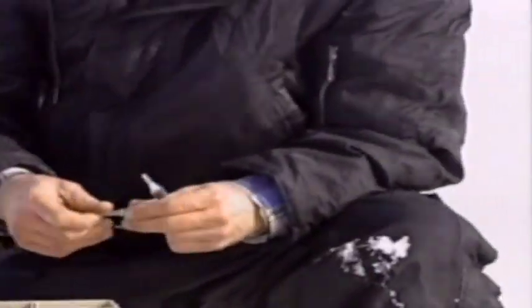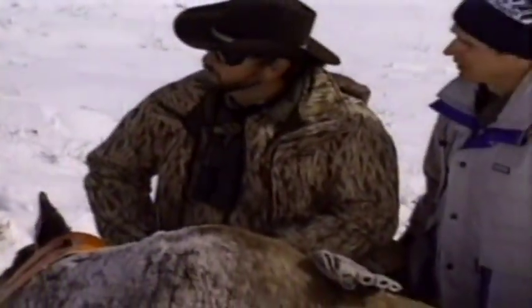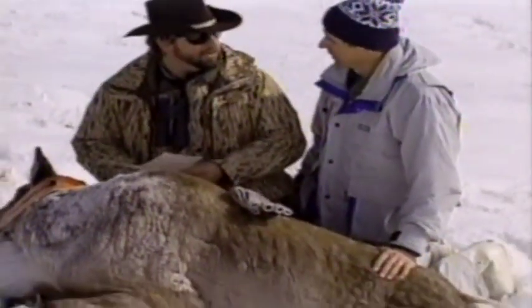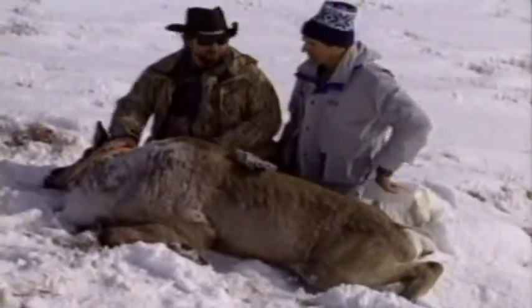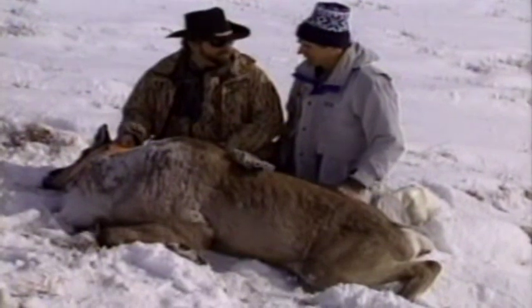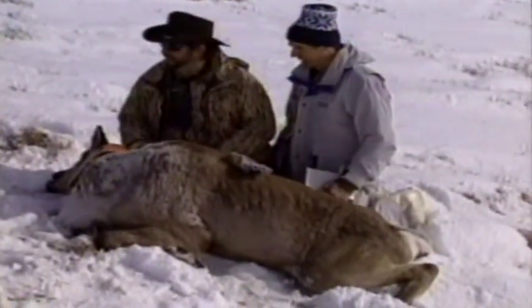While Dale was getting the antidote ready, Dale, will you let me give the antidote to him? Sure, I'd like to do that. I got to dart him. I'll let you hold the paper there, Mike. I'd like to be hunting, Mike, come around the corner, getting ready to shoot one, and old number 7 comes out there and looks at you. Oh, that would be a surprise, wouldn't it? I'm telling you.